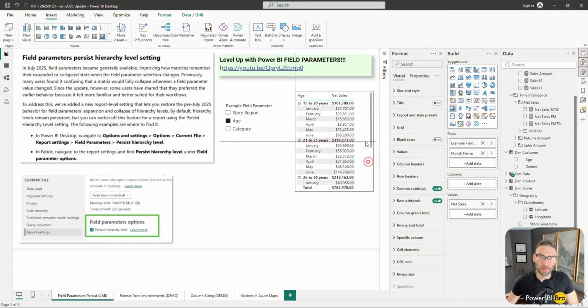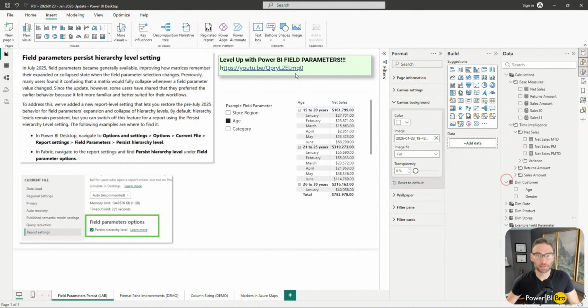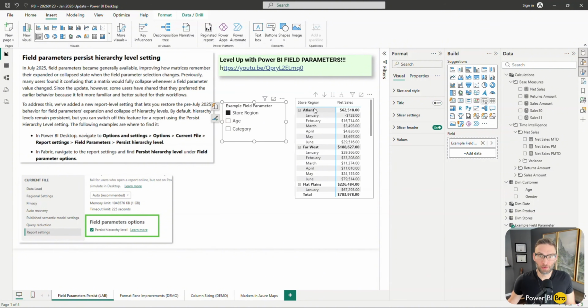So what I've already done is I've made a field parameter, and a field parameter, again, this video goes through 30 minutes of how to set them up, but essentially it allows us to customize the attributes that are shown in a report. So in this case, I have the top level being a field parameter that I can pick and change, and then it's always going to segment it by month. So if I do store, it changes the store at this level, and you can see every month, the age, every month, the category every month. It's a great feature, clutch for understanding how to build this stuff.